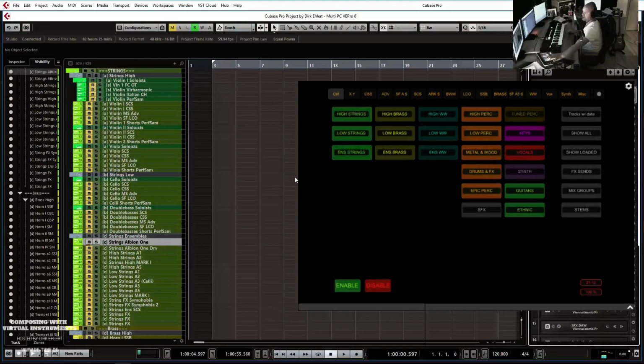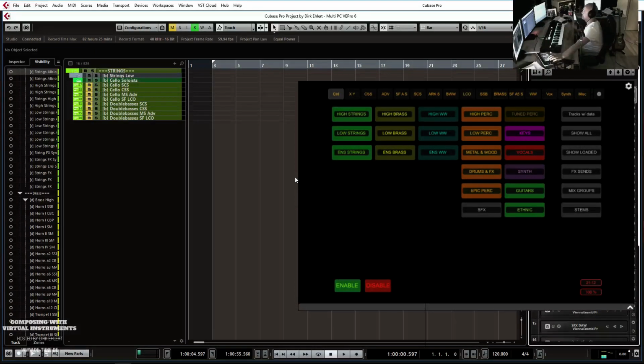For example, if I click on low strings, then it just shows me the low strings in my template. If I click on ensemble brass, obviously I get all the ensemble brass patches. High woodwinds gives me all the high woodwinds and stuff like that. So this is how it works essentially.